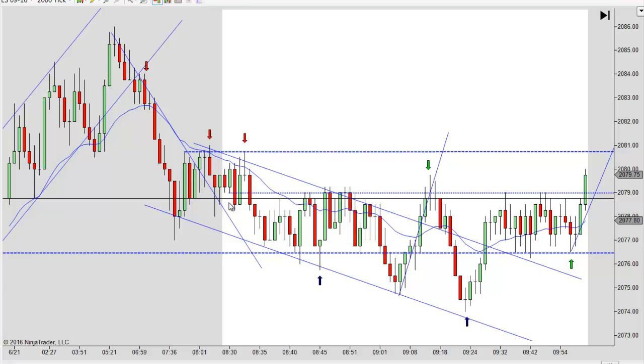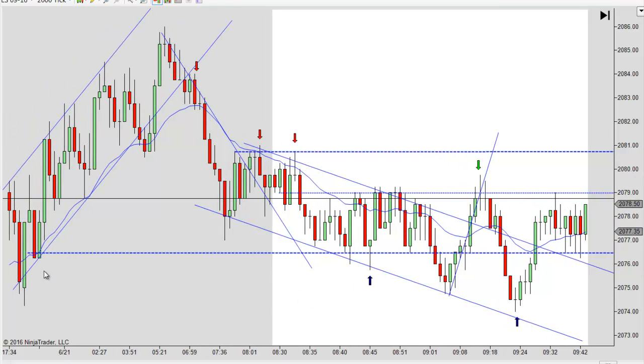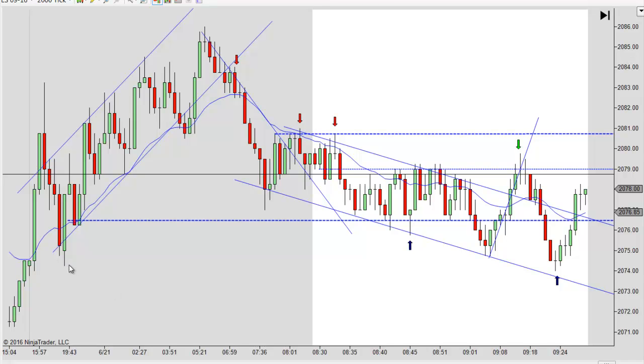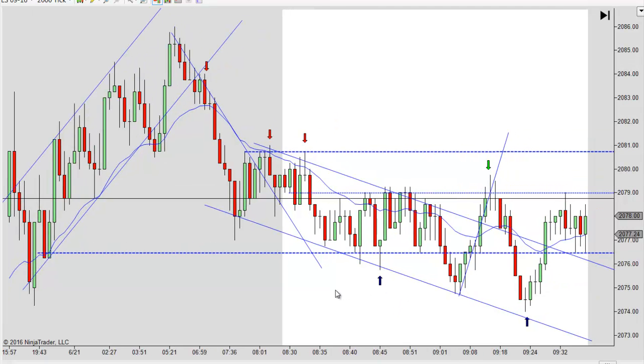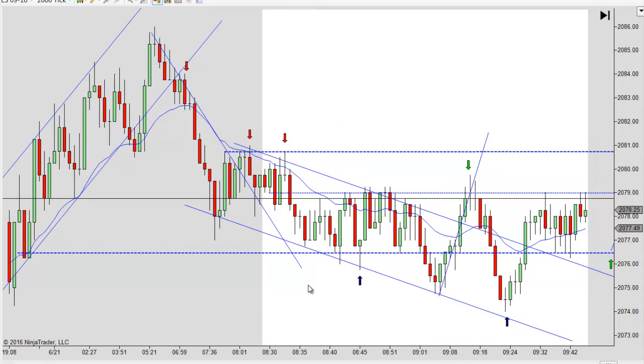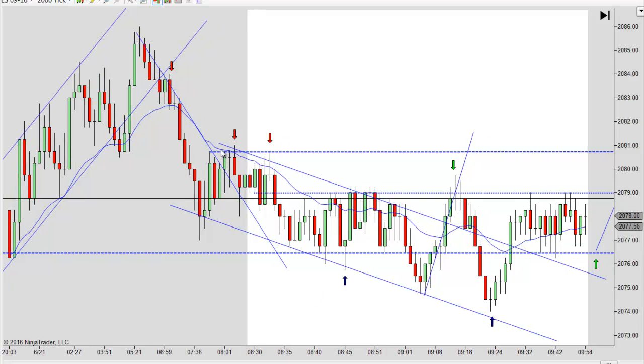You don't get a whole lot out of either one of these, but this one you probably would have had a runner, and you could have ridden it down at least to this last low here, and you really could have held on all the way down to these overnight lows, and you would have been all right. But once it starts going sideways, I don't think it's worth staying in there. I would have exited right in here when it bounced.